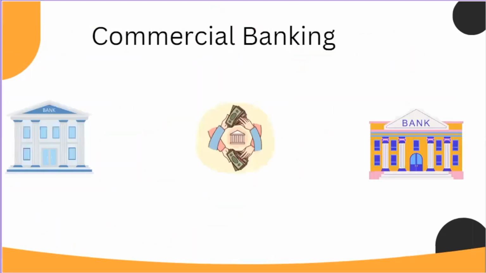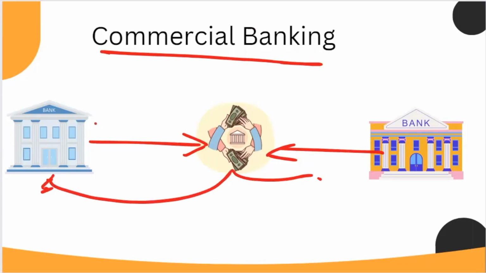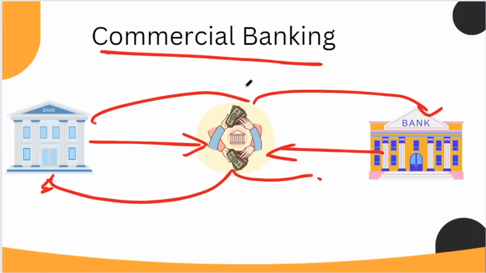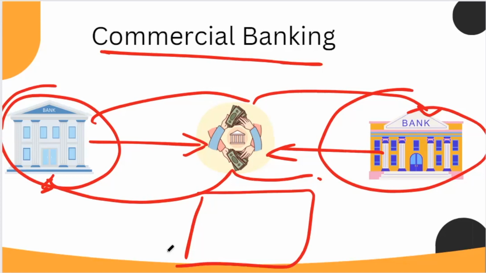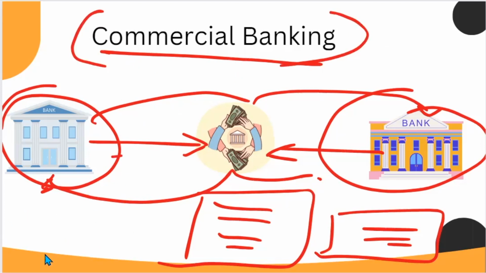Now let's move to another vertical called commercial banking. We see one person interacting with the bank, and the bank interacting with the person. Sometimes it happens that the bank is interacting with another bank as well, like one bank is giving money to this bank, or this bank is giving a loan to that bank. This transaction happens between one bank and another bank, or any other financial institution or a big company. It's called commercial banking. So all the processes related to commercial banking are also available in the FSC.